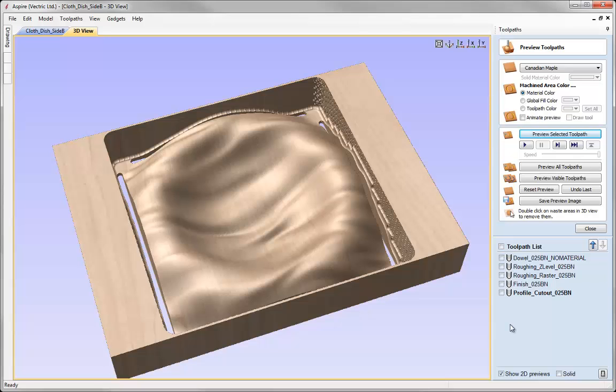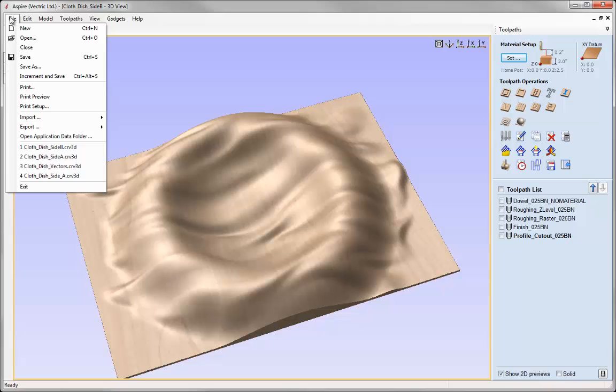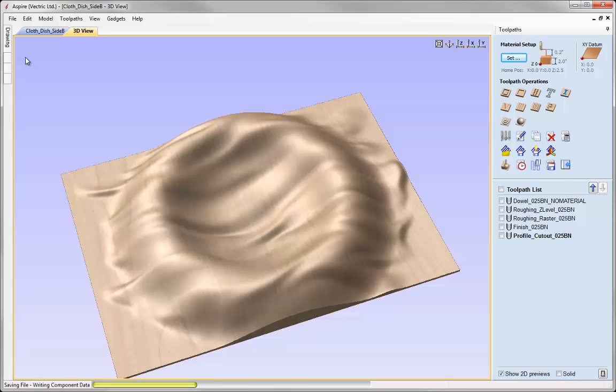So at this stage again we could output these toolpaths all in one file, all except the dowels of course, because they are machined with no material, but everything else still uses this 1/4 inch ball nose tool, so it could be out in a single output in a single file again and machined in one process on your CNC. I'm not going to save anything from the toolpaths in this case. I'm just going to close this now, go up to File, and we'll save this. And now that file in the project folder will include all the toolpaths we've calculated in the last few minutes.